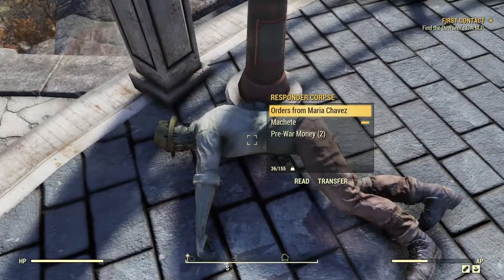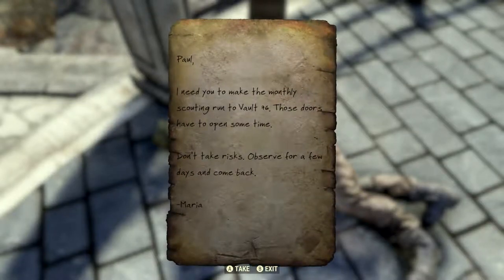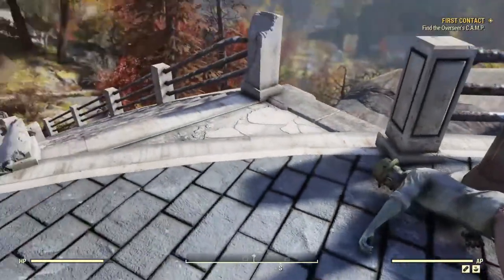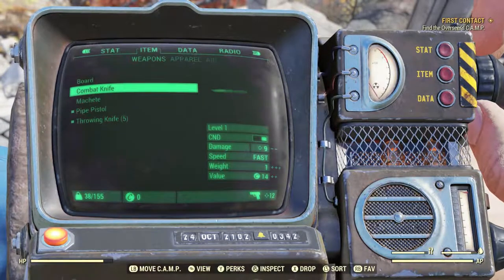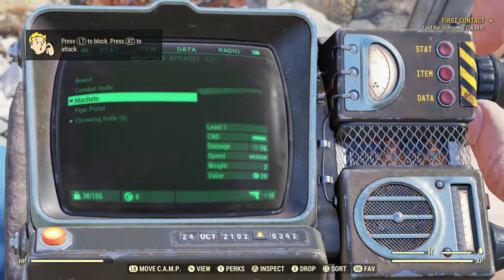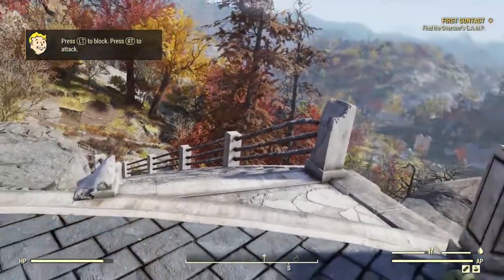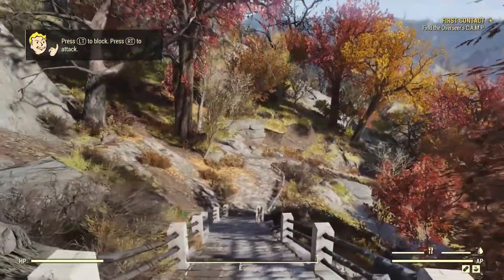Responder corpse. Orders from Maria Chavez. Paul, I need you to make the monthly scouting run to Vault 76. Those doors have to open sometime. Don't take risks. Observe for a few days and come back. Maria.